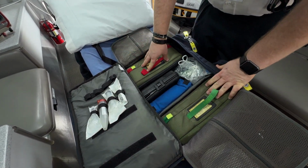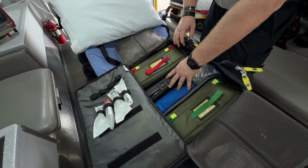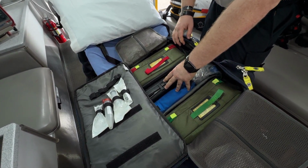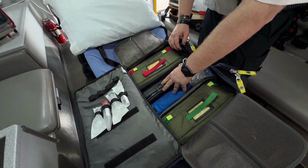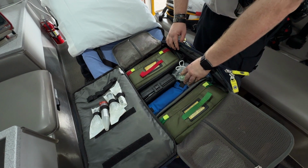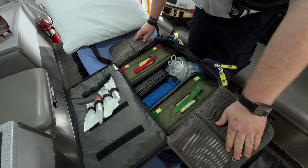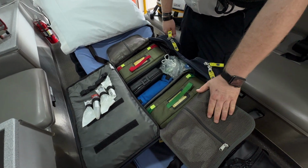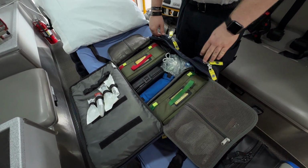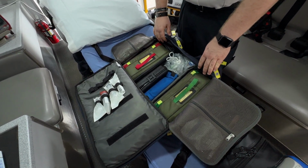We have our medications in this bag. We have equipment to establish IVs or intraosseous, which is basically a needle into your bone in case we need to give medications or fluids urgently. We carry with us a bag valve mask so we can breathe for somebody manually. And then in some of the other pouches, we have some more advanced equipment for patients who have collapsed lungs or who have open or sucking chest wounds. We can help repair those temporarily.